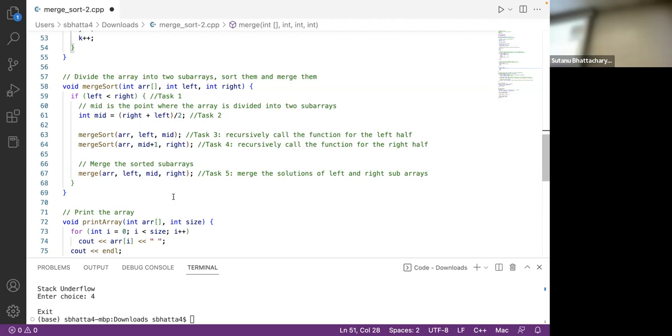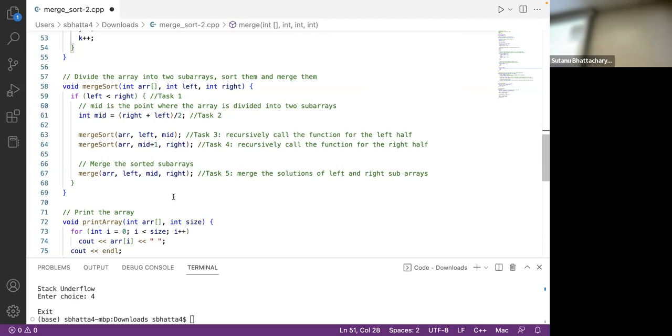And everything we discussed started from line 63. Now I will move to 64. 64 is saying that now I need to focus on the right half. So far we have focused on the left half. According to 64, how can I focus on the right half? I need to call merge sort with array and mid plus 1.